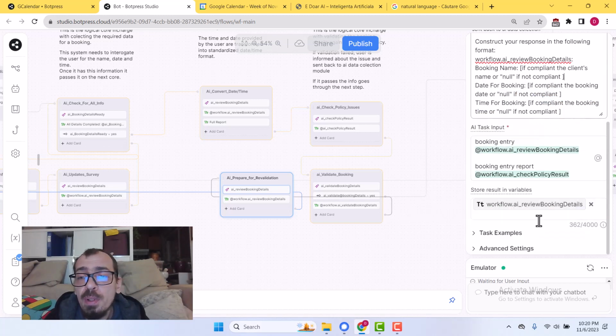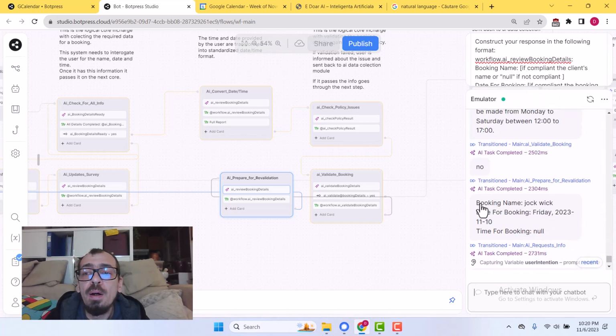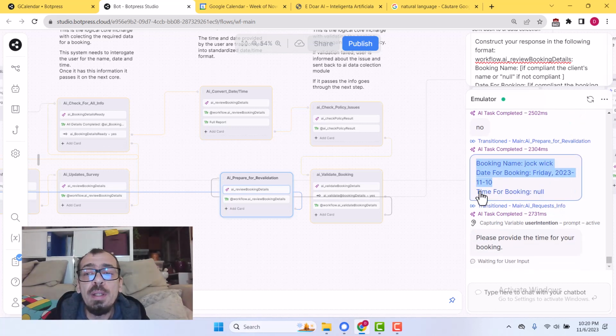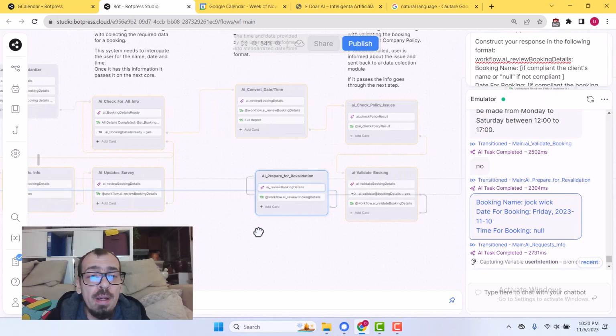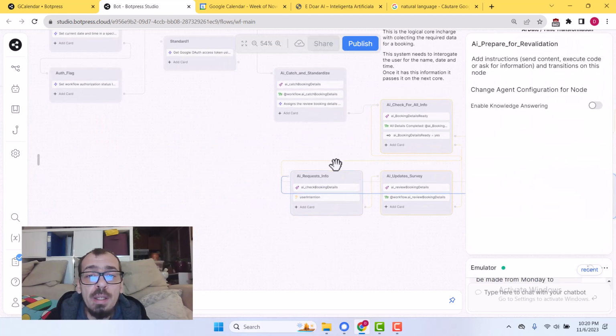So basically, this AI task gave us this, deleted the time for booking, which was invalid, and sent us back to the AI request info task.